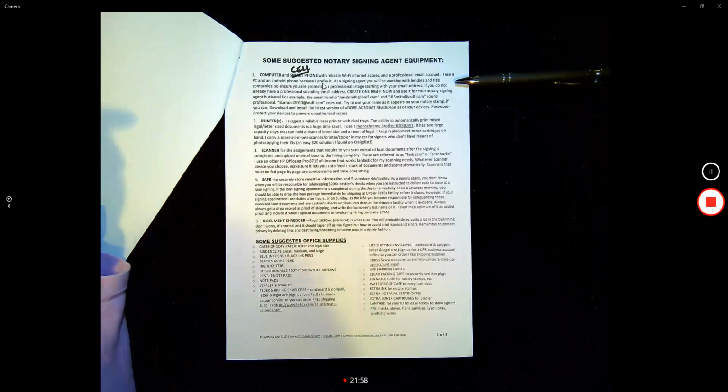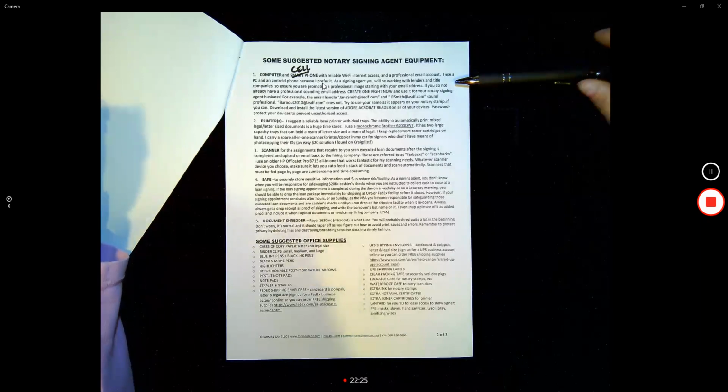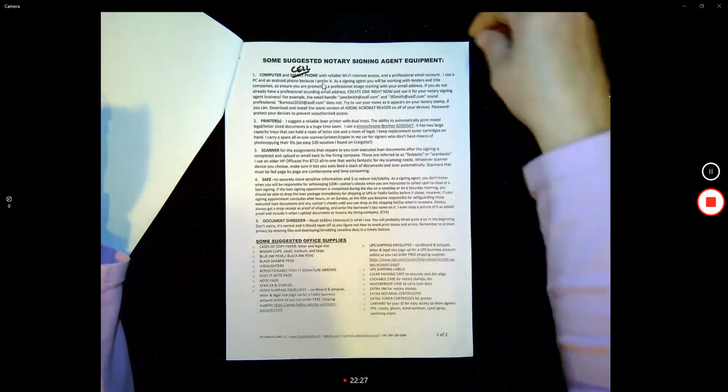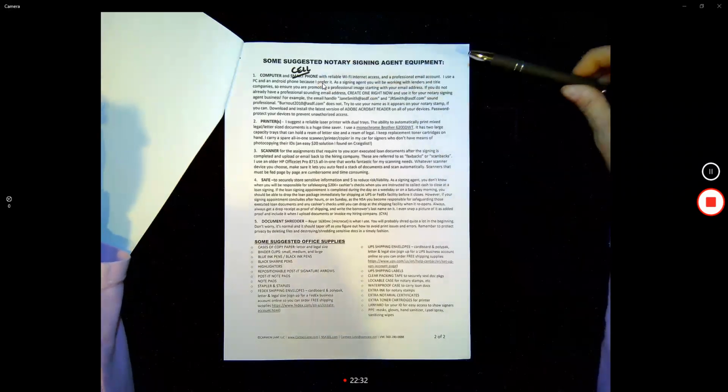Or maybe you just want to stick with a flip phone. My dad used a flip phone. My partner still uses a flip phone. Everybody's different. And there are successful signing agents out there that fall in that category. Yes, they have internet access, but do they have a smartphone? No, because they prefer to use their cell phone. You get used to using a certain thing and you just like it. That's fine. So I tried to let this gentleman know that it's not a deal breaker. If you have a cell phone, that's all that matters. It doesn't have to be a smartphone.